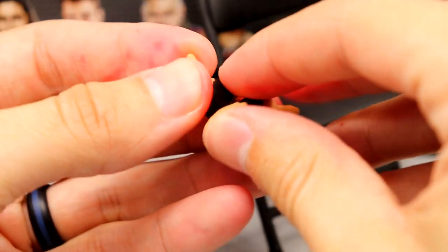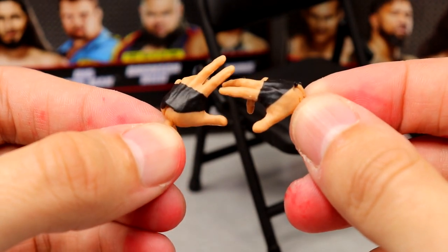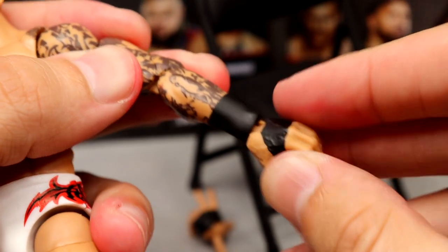Outside of that, we also get his posing entrance hands here with the black hand tape, which we've seen 100 million times before. You guys know the deal on that. But one thing that's new with Randy Orton is they did not give him fists. They actually gave him mic holding hands, man. What a day it is.